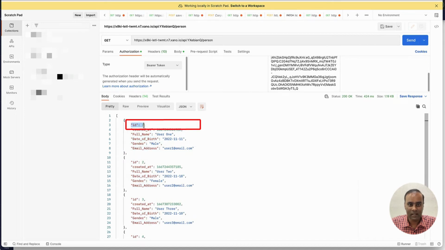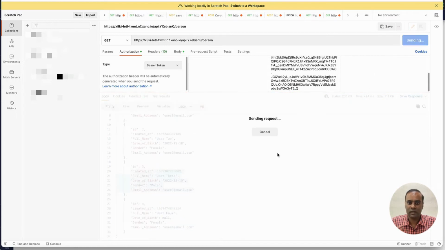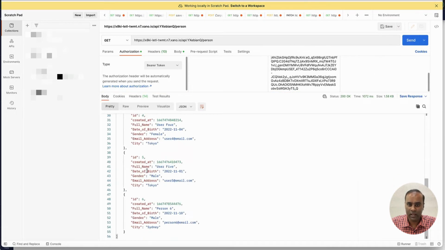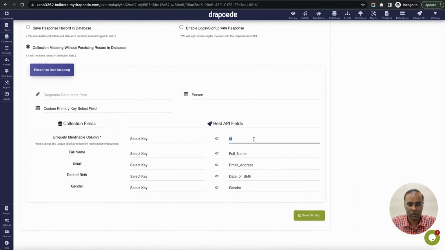So this is the ID. So we will be passing this ID with person ID in the Xano API, and it will give the detail of this person. If we pass 3, it will give the data of this person, right? So this is how basically a single record fetch API works in Xano. Now we want to pass this dynamically because whatever person you click, it should fetch the data of that particular person. So I'll come back here. So this is how we are fetching the list of records.